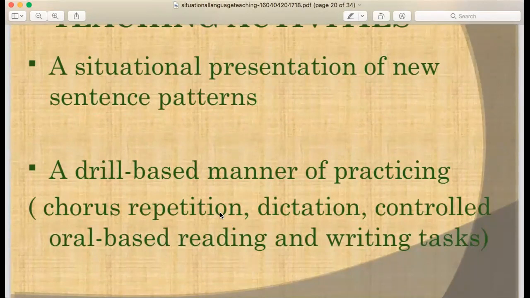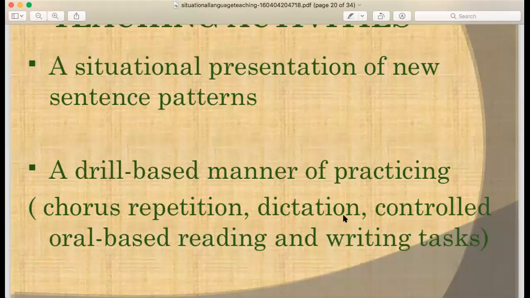In substitution drill, if you remember, single slot substitution and then multi-slot substitution. Other than that, when the teacher, it's Sally and Bill, they keep on repeating this. So this is chorus repetition, right? And then there is dictation for both activities, listening, in order to improve the listening and the writing.